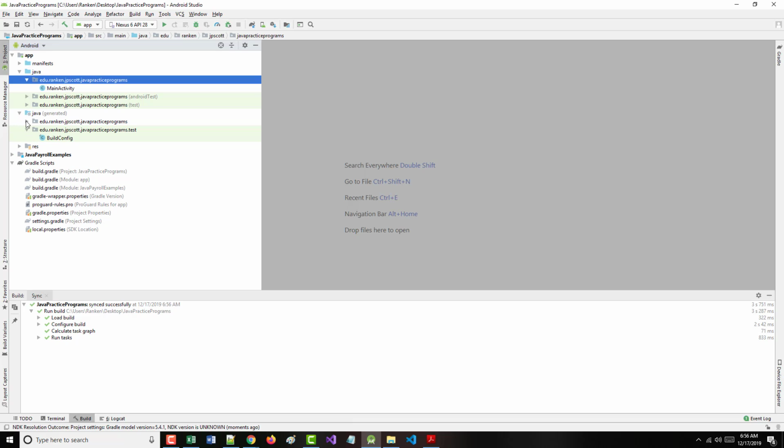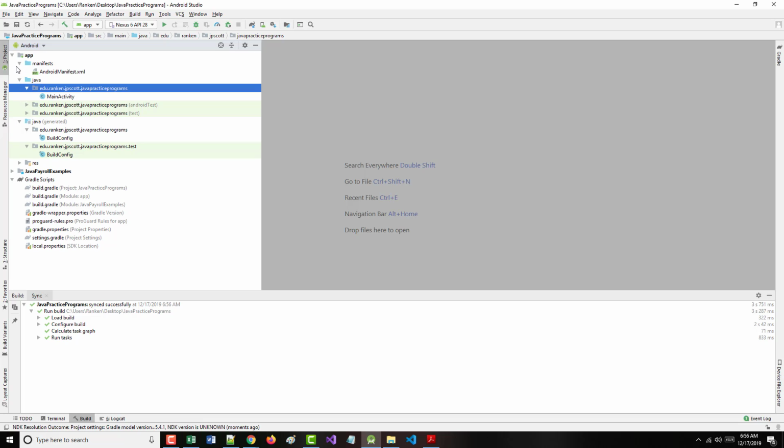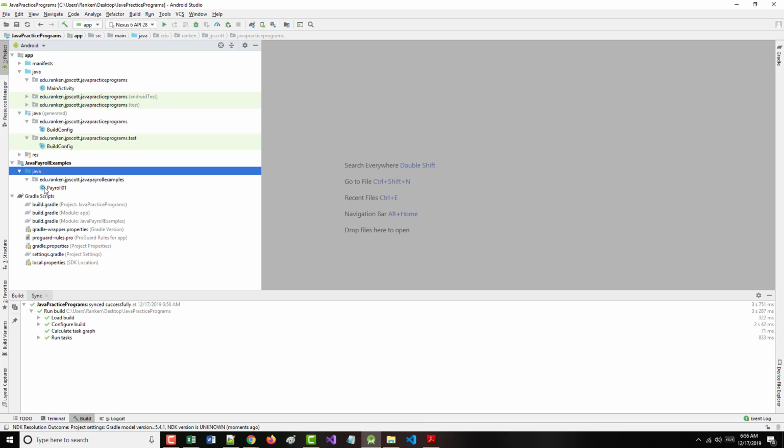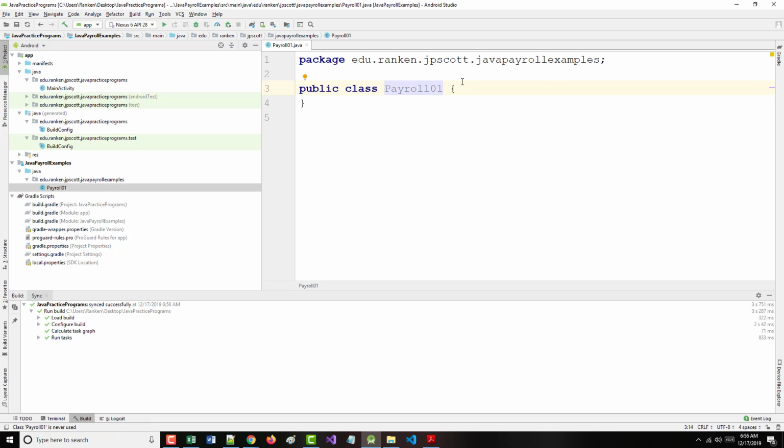I'm hoping that somewhere underneath here it built that. Now I went through this before, and I am ignorant to the process here. Java Payroll examples, Java Payroll01. There we go.